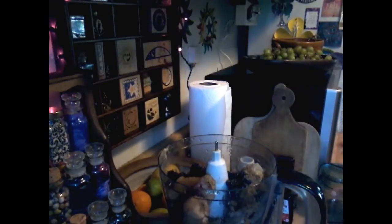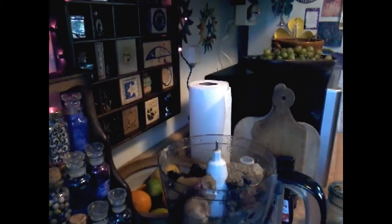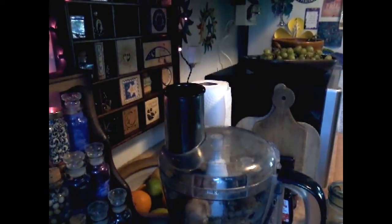And some powdered flaxseed. There's probably like 2 tablespoons left in there. I have some in the pantry. I love this stuff. I use it in everything. All right, so let's blend that up. And I'll get back to you when it's done.